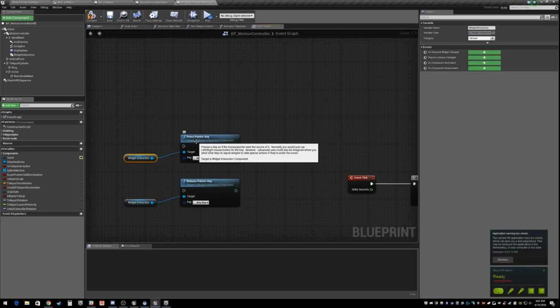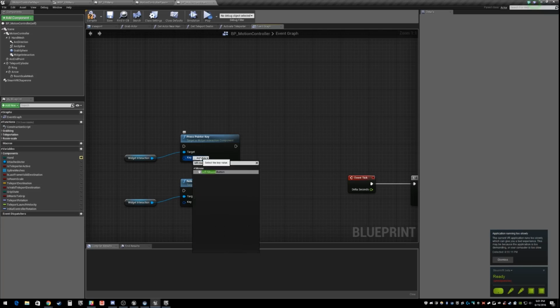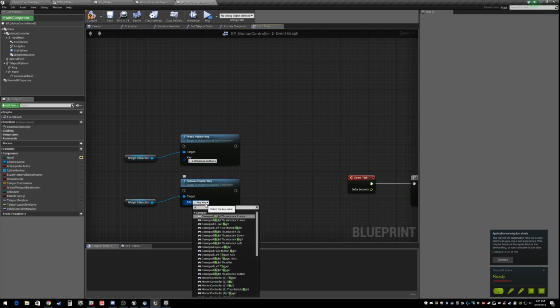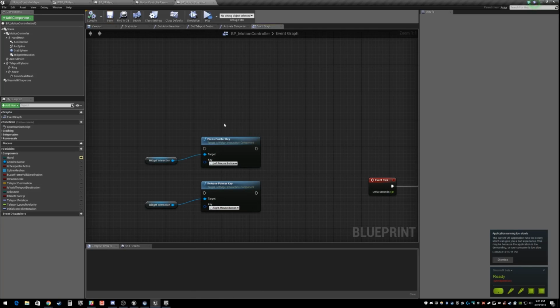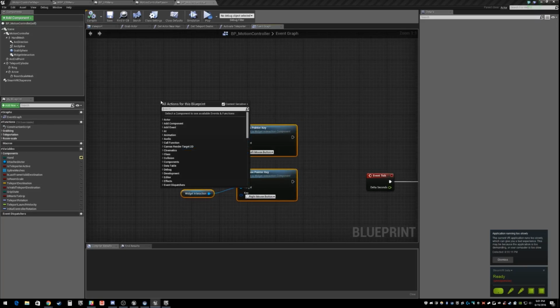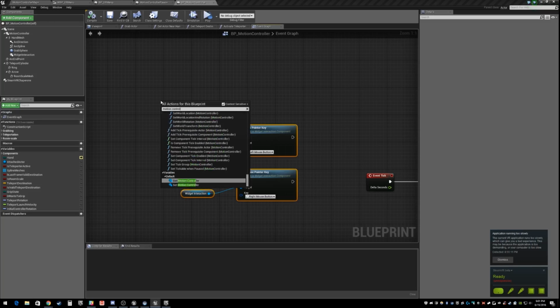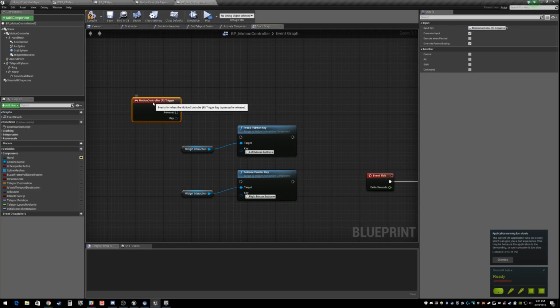So here it says, presses the key as if the mouse pointer were the source of it. Normally you would use the left and right mouse button for your key. So here we're going to do left mouse button. Now, what do you do with these? Okay. Now we need to figure out how we're going to call them. I'm going to use my motion controller triggers, left and right trigger. Let's do the right trigger. We're going to press, and that's going to release.